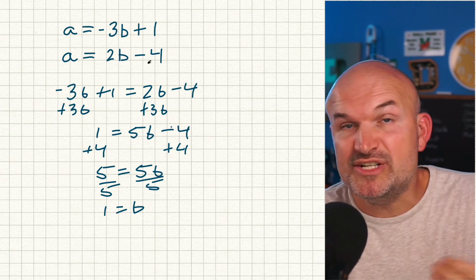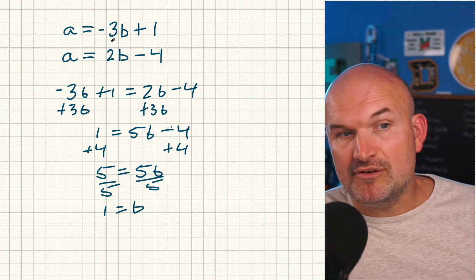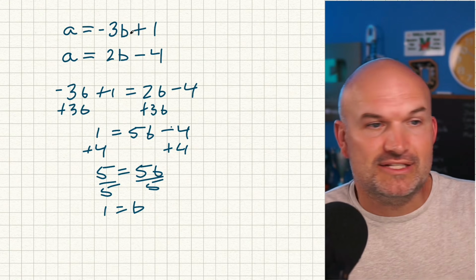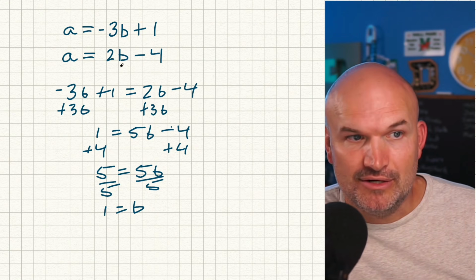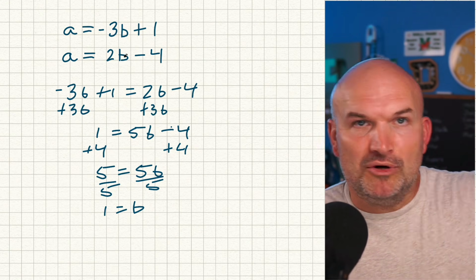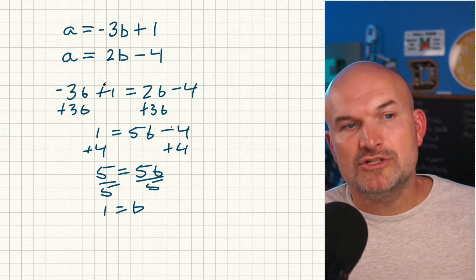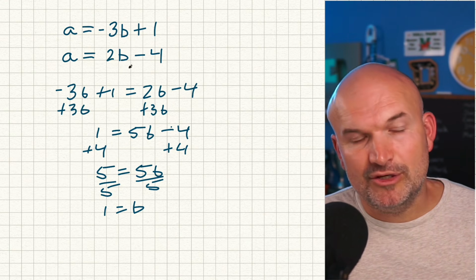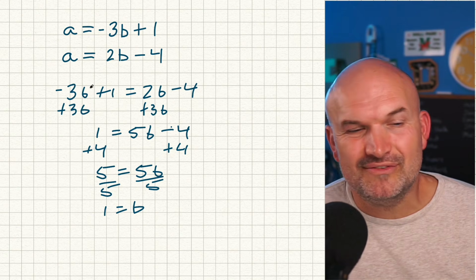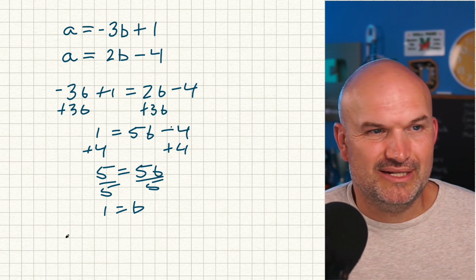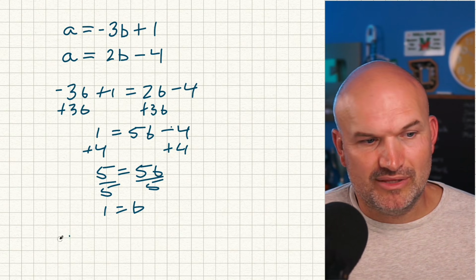It doesn't really matter which equation you pick, right? These are both solved for a. So you could plug one into the top, one into the bottom. You're going to get the exact same answer. Just don't plug it into both of them and combine that. Okay. We're just trying to find the value of a. So pick one. I would probably pick this second equation because it doesn't have this like negative coefficient. I don't know, maybe seems a little bit easier. Maybe not, it doesn't really matter.